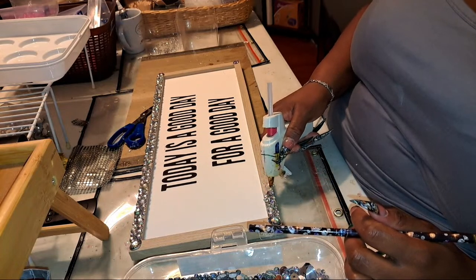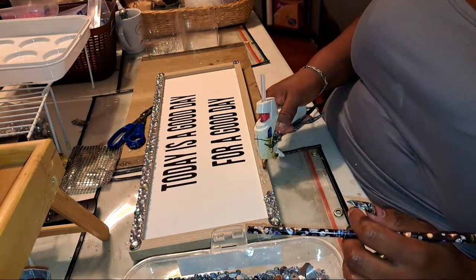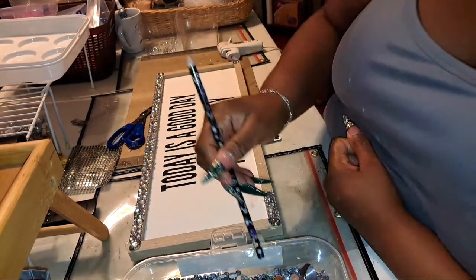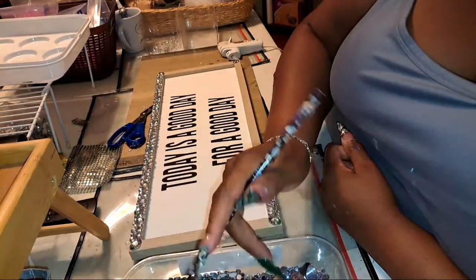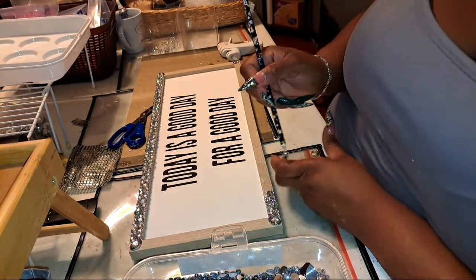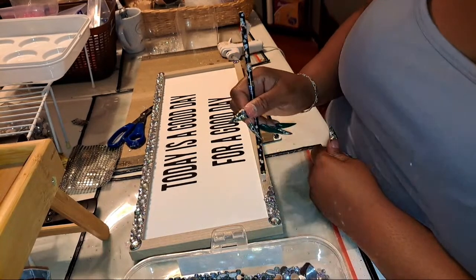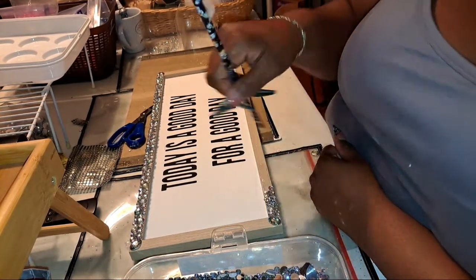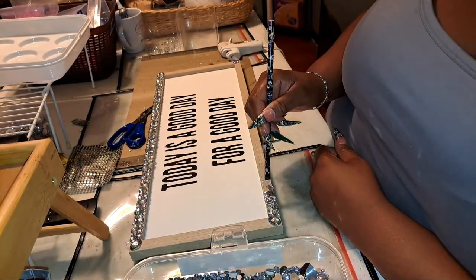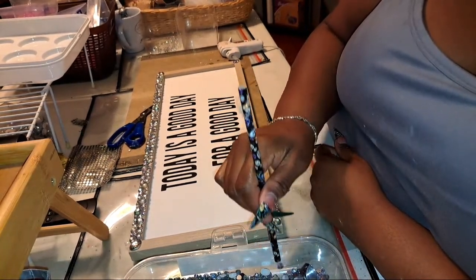I can't wait for y'all to see the bathroom. I did a video on it last night. I actually started it last night because I couldn't sleep, and I was up at 2:30 in the morning. I was like, let me get up out of this bed and go decorate my bathroom. So I started it last night and pretty much finished it today. But I'm just doing this right here. And then I did some other stuff, decorated some other stuff, bedazzled some other stuff. So y'all will see that as well.